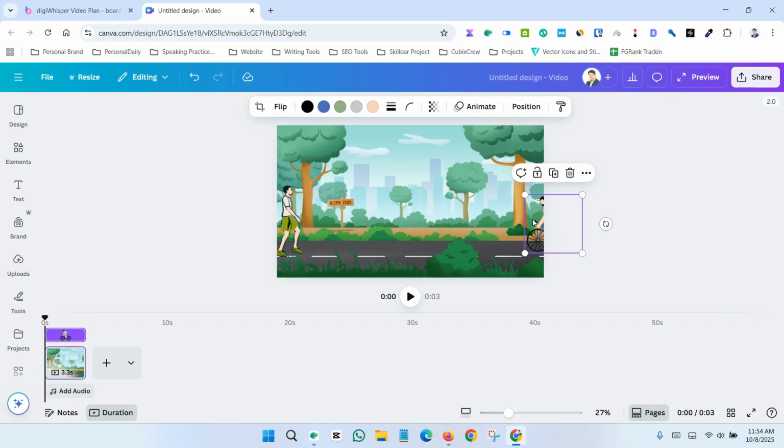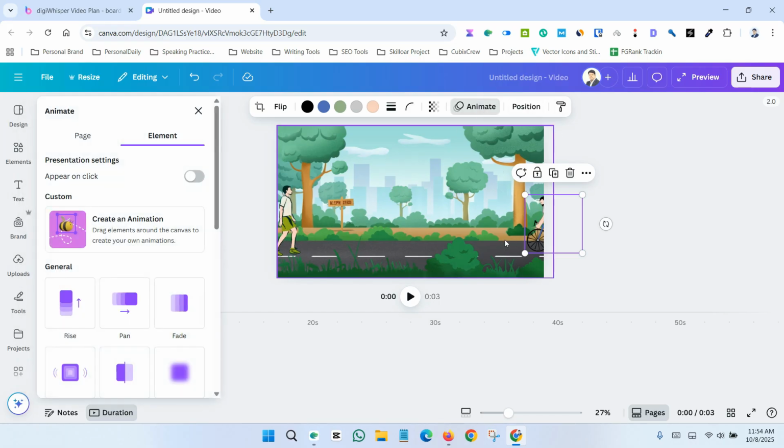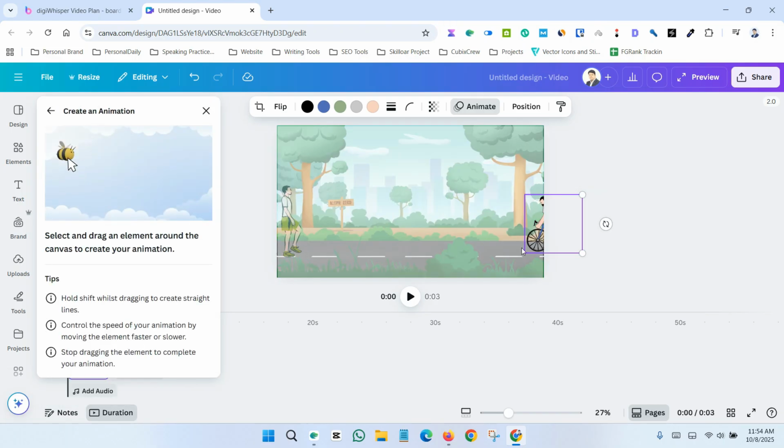So click on the character and click the animation, click the create animation. Now hold shift button, press, and this person is cycling. Done.